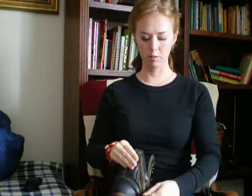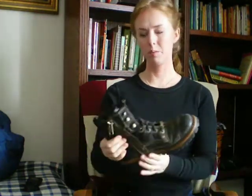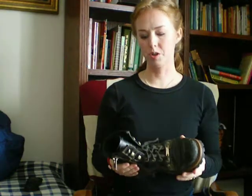Okay, boots. In the winter especially, you don't want to be taking all that snow and nasty gick in with you. So my boots zip up. These are not my favorite boots. These are Harley Davidsons. I bought these because I wanted to be able to resole them. But the problem with them is that the heel is too high. And if you have knee problems or back problems, you don't want to be tipping forward onto your toes. So I wear these when I'm digging holes for trees or something else that's really hard on boots.